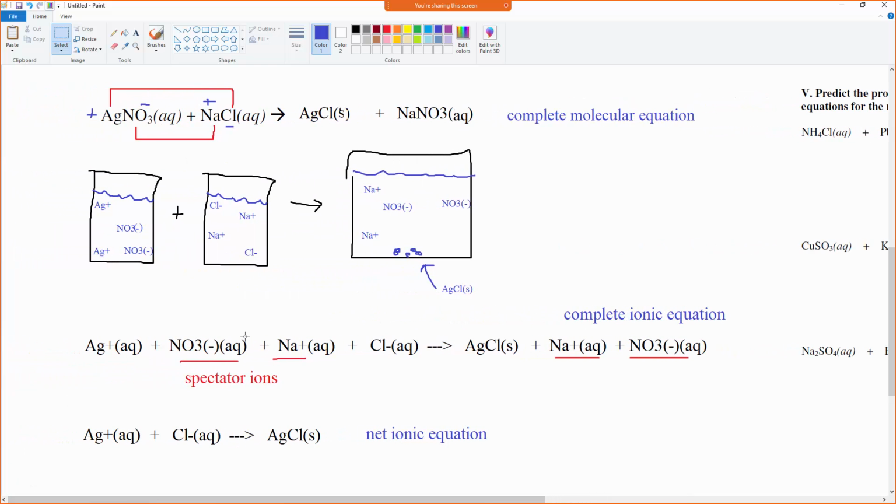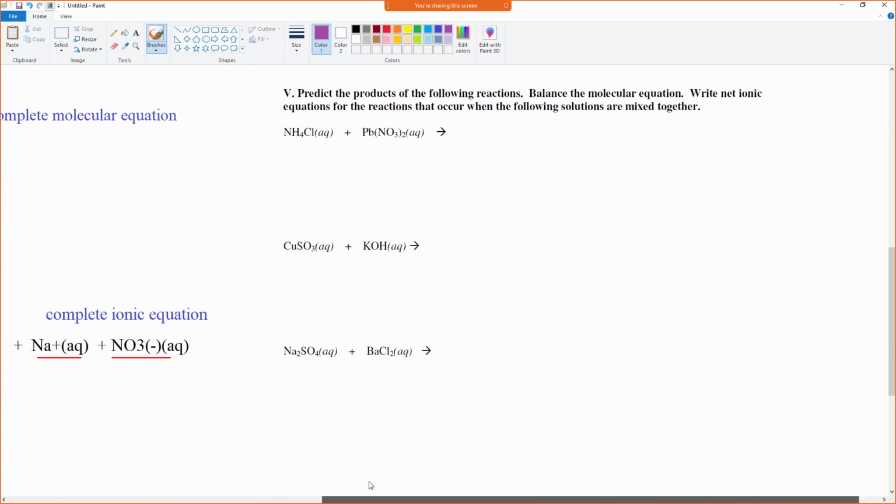Now there's a little bit of a shortcut, by the way, let me show you, to the net ionic equation. And that is to say, you know the product of the net is the only thing that changed. The phase is different. You have a solid here, so that's definitely part of my reaction. So I can put that as the product, and then I can say what gave me those 2 pieces. This piece gave me the silver part. This piece gave me the chloride part. So these are the 3 parts that belong in my net. Ag plus Cl minus gives me the AgCl. You can kind of see that. All right, let's practice.